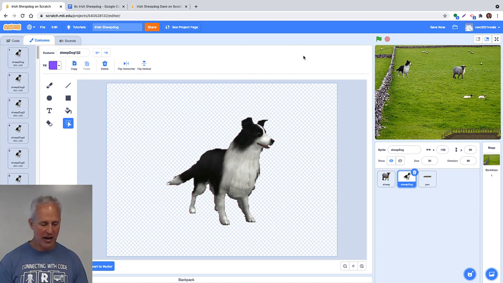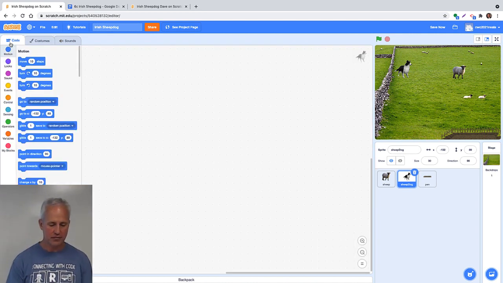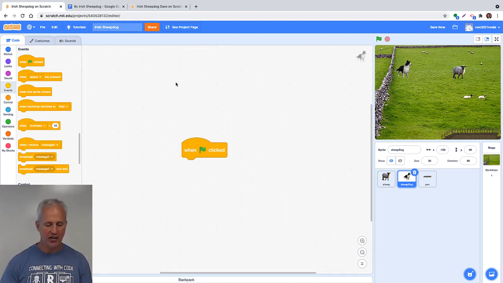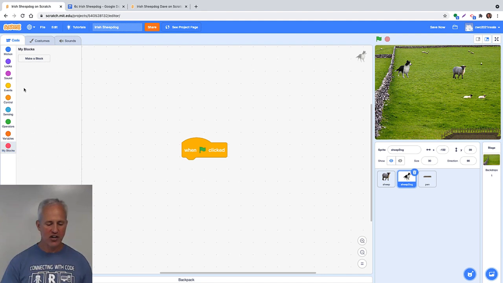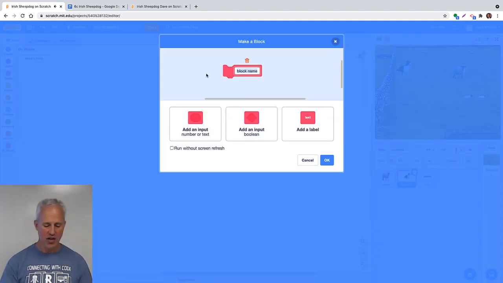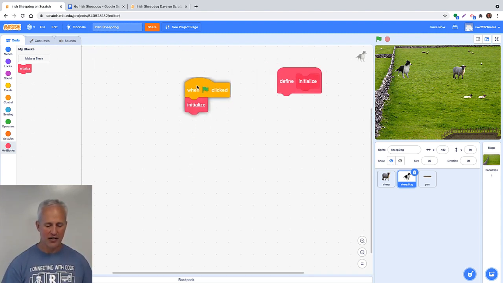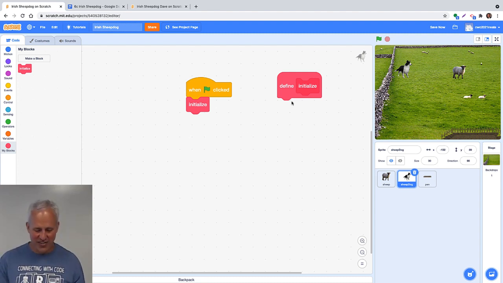So let's go ahead and go into the code for the dog. Let's grab a when green flag clicked. And then to keep ourselves organized, because we've got a big game here, we're going to use functions. The first function is going to be called initialize. I'm going to go ahead and type the whole thing here. So you create the function initialize, and then we'll stick on the initialize block. Initialize is, of course, hard to spell. I think I got it right. I had to go help Keegan.